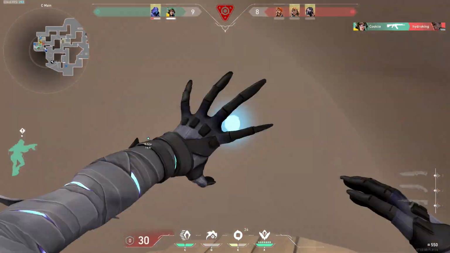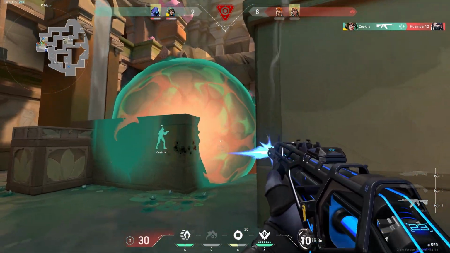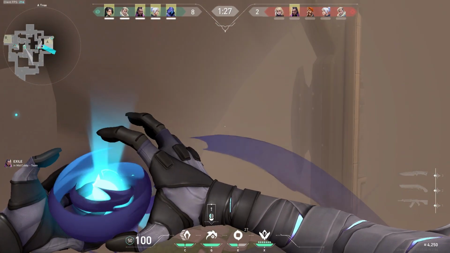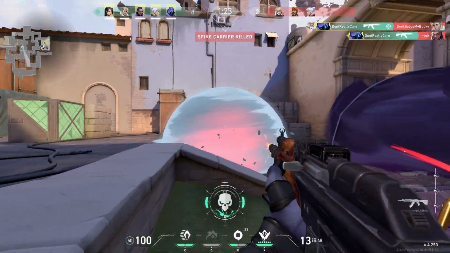If you see your teammates getting pushed, flash to save them. If you see your teammate is pushing, flash to help them. Always be watching and save your flash for when it is necessary. Do not waste it early round.